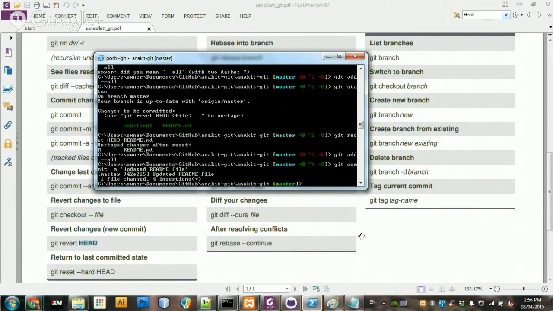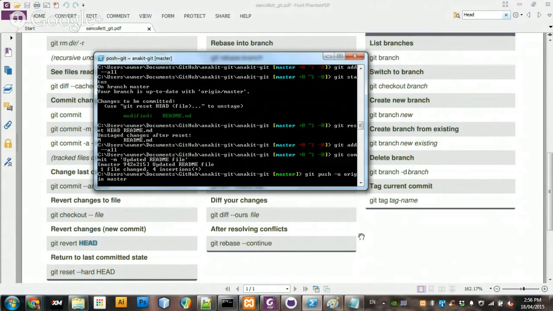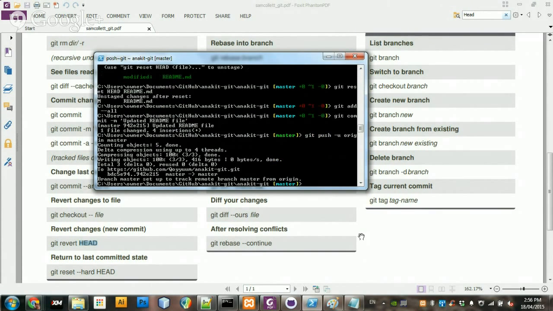Now I need to push. Git push -u origin master. Okay, so that's done. It's already been added and pushed.